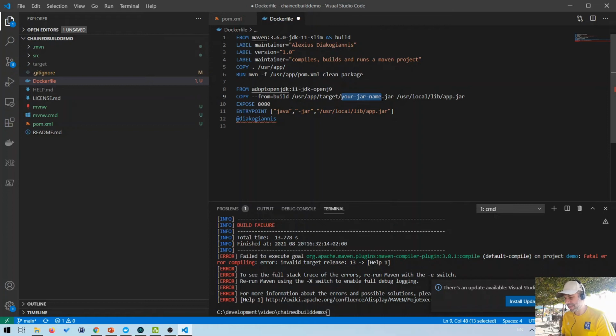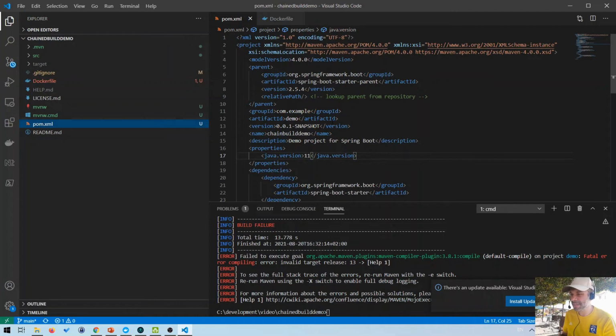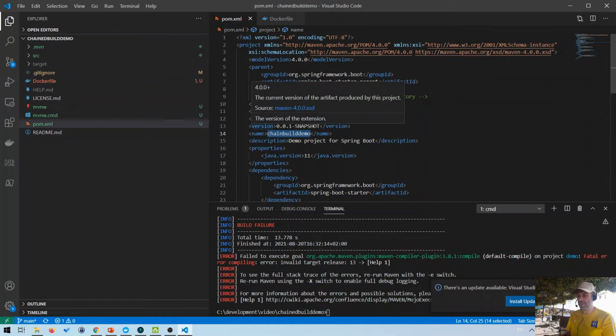Usually this name is, as you can see in the POM XML, the artifact ID, which is called demo, followed by a dash and the version.